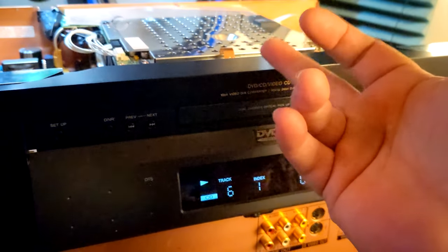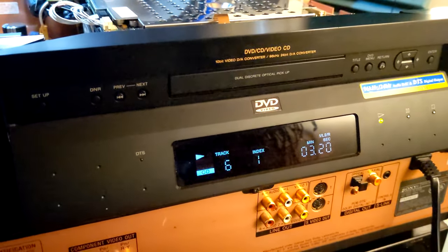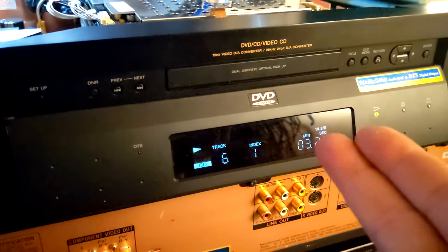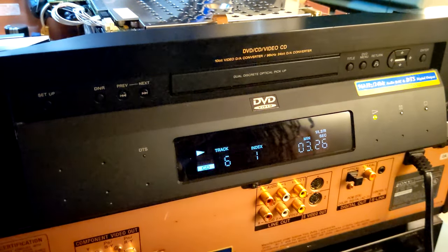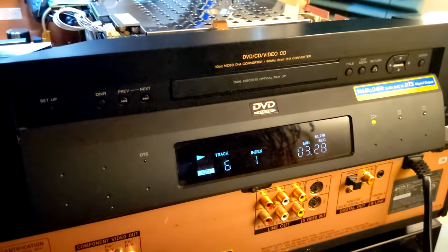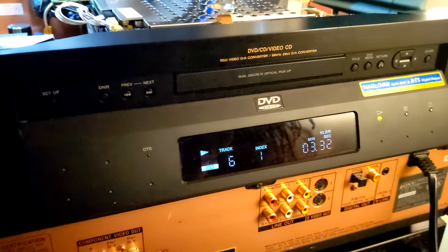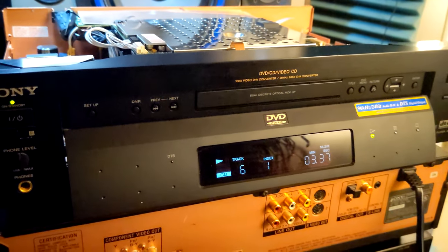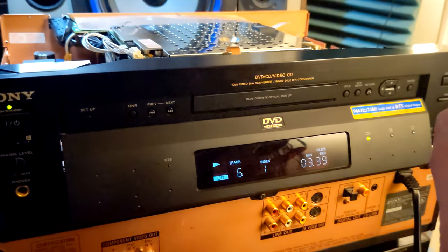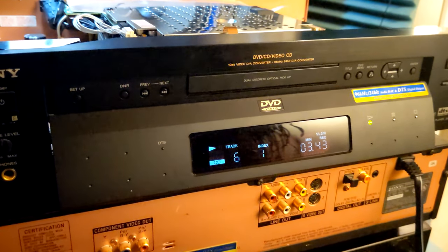So, why I'm making this video, as I said, you can get this on eBay or other websites, Reverb, Mercury. You can get it for like 75 to 100 bucks in good condition. So if you need a good CD transport, I'm not talking about DVD because you probably already have one, who needs DVD today?